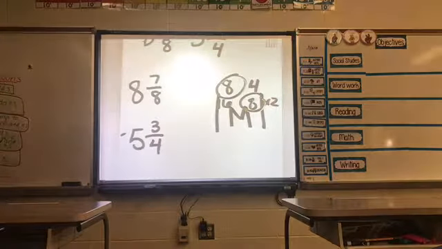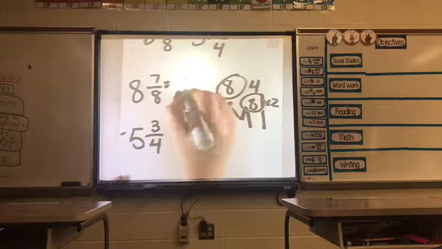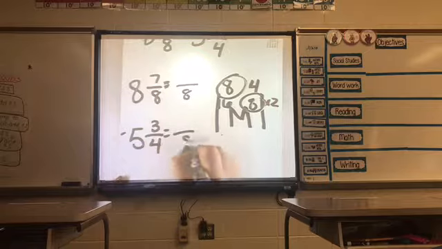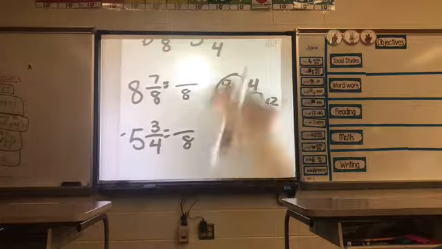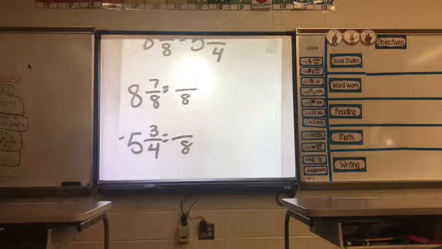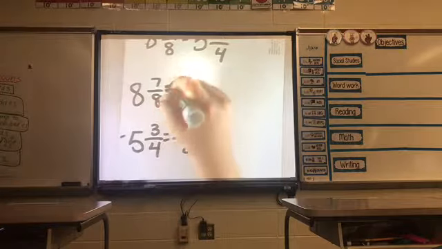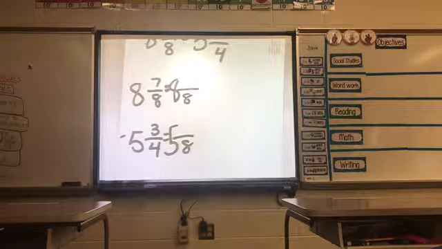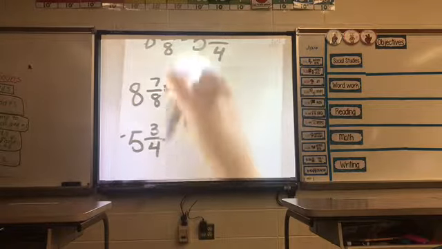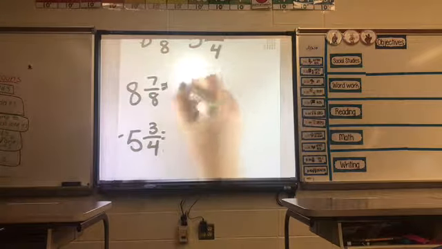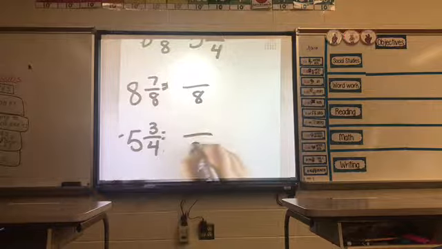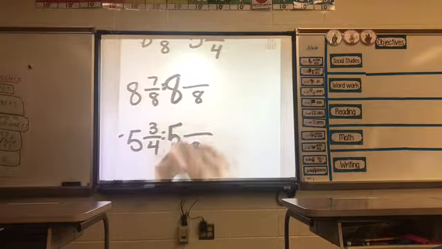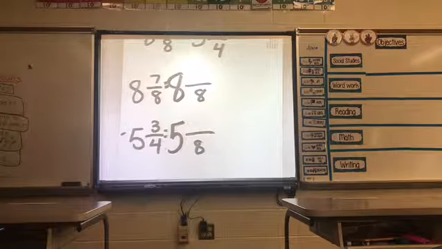So step number 3 is to make your fraction equal the new denominator. And once again, I am just going to erase this just so I have more room. Bring your whole number with you. Oh, this time I do have a whole number. Oh, and you know what? I didn't really leave myself enough room. I'm going to rewrite that. So I need to write the new denominator, bring my whole number with me. There we go. That looks much better.